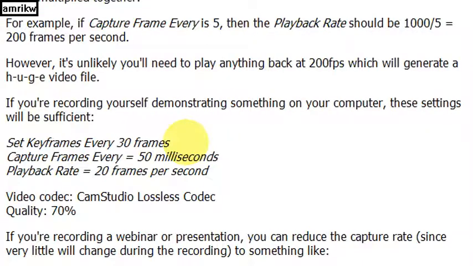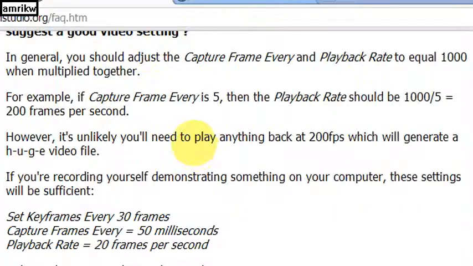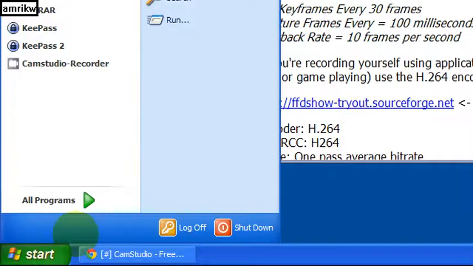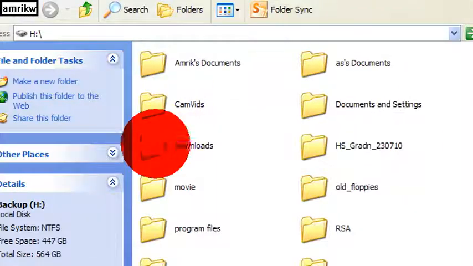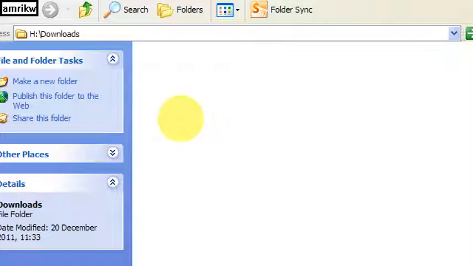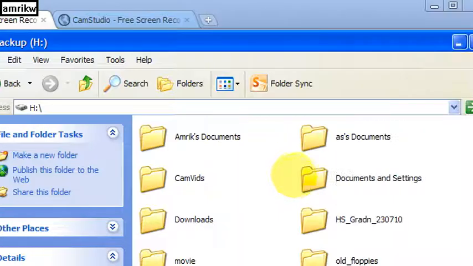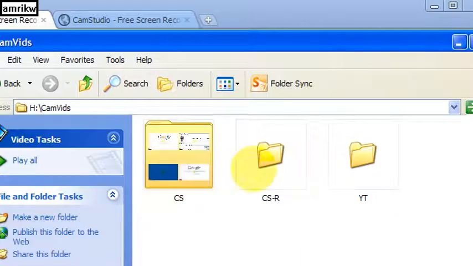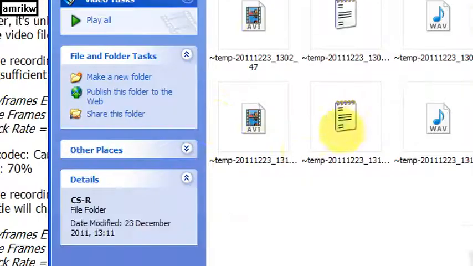And the other thing is, when the video finishes, you just click F9, and then I put my videos in a folder. Oh, sorry, wrong one. CamStudio videos in, say, one of these folders, CamStudio. As you can see, it's making my video and the audio file.